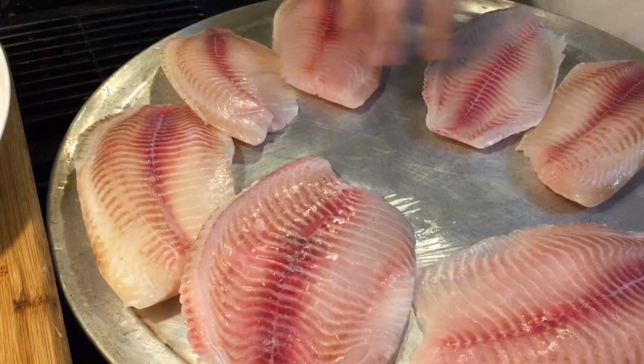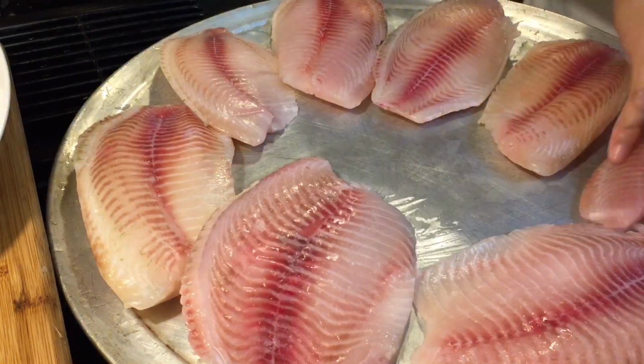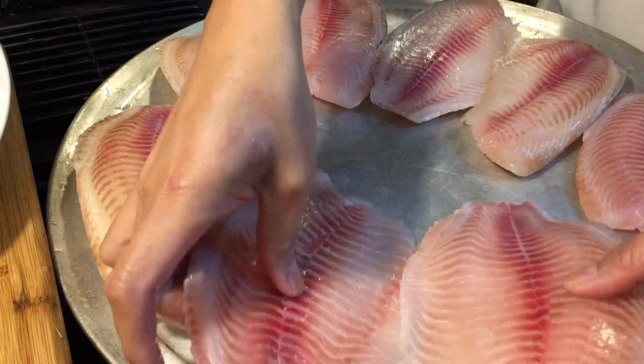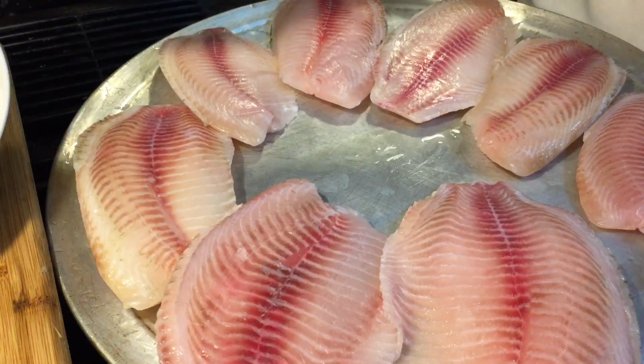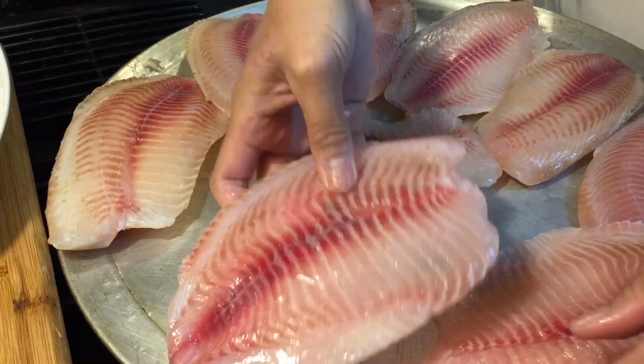These are some big slices of tilapia, which is perfect for the meal prep. And if you don't want tilapia, everyone, you can use cod as well and other fish that's filet. I got this from Walmart.